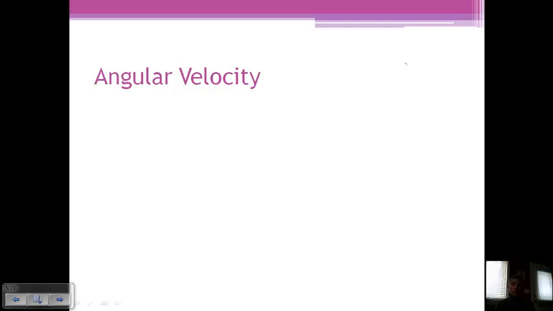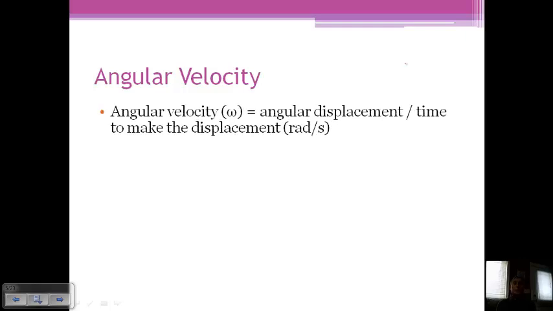And the next component that we talked about was linear velocity. And so now we're going to talk about how that relates to angular velocity. Well, angular velocity is with this Greek symbol. It's kind of a fancy W. And it's the angular displacement divided by time. And so it's very similar to the equation for linear velocity, which is just distance over time. And that gives you the displacement. So radians per second would be the units for angular velocity.